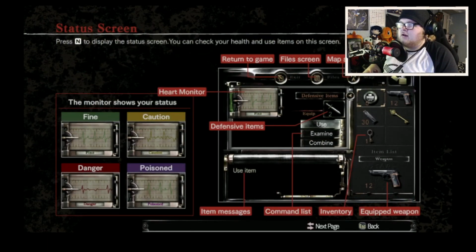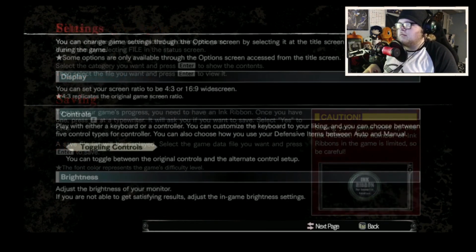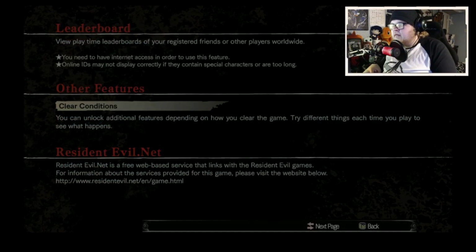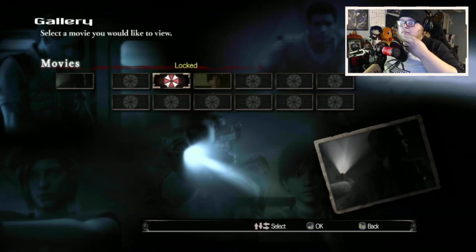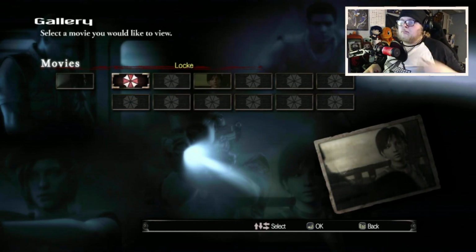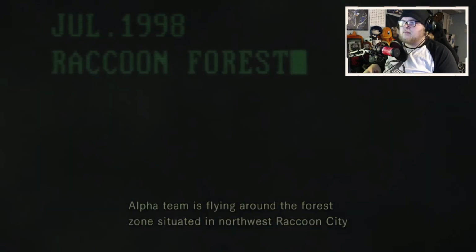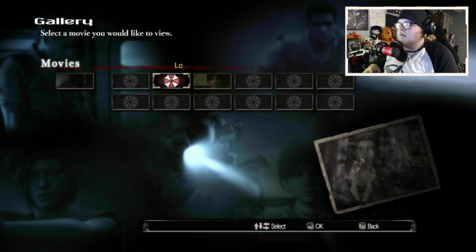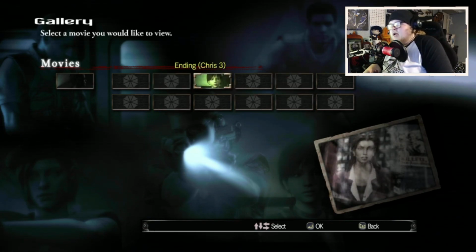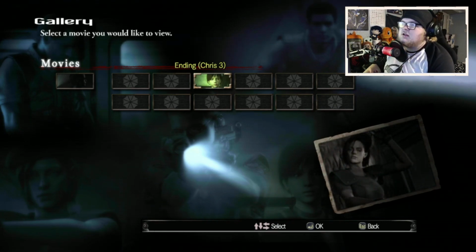Player action, status screen. Yeah, it's... Alright. I probably missed a lot of stuff, you know? There's so many movies. Or endings, huh? Alpha. Stop blocking that. 1, 2, 3, 4. Yeah, ending 3 for Chris. Jeez, there's a lot to this game.